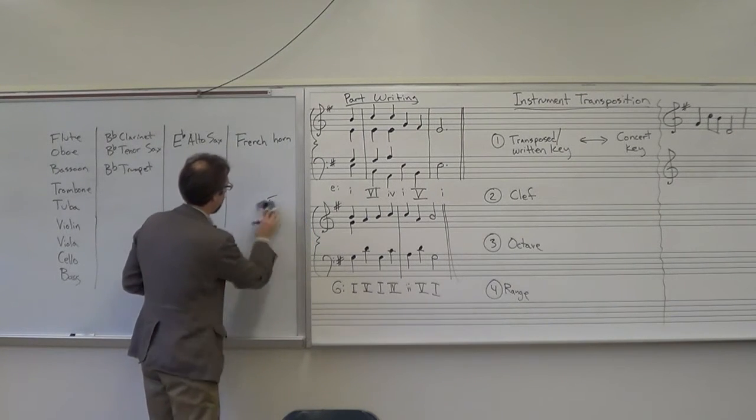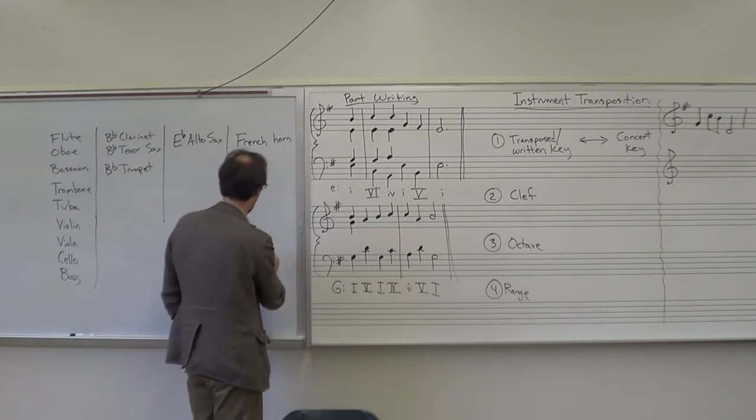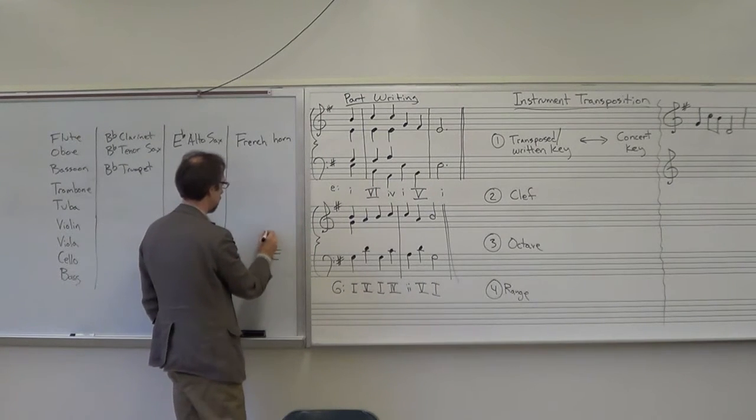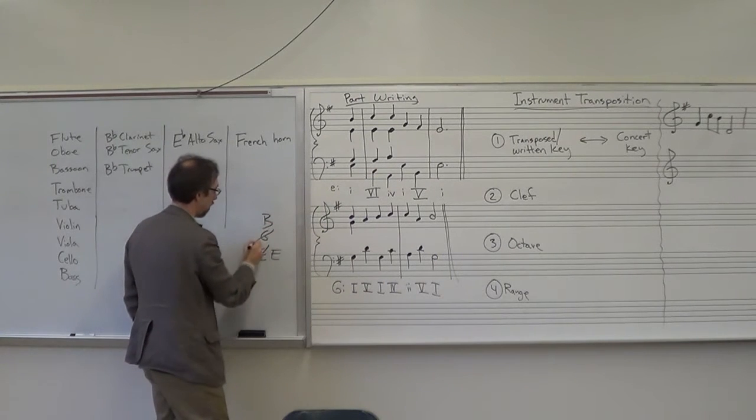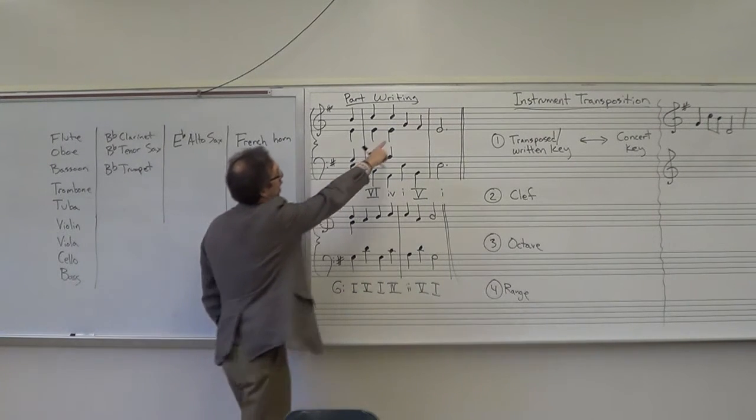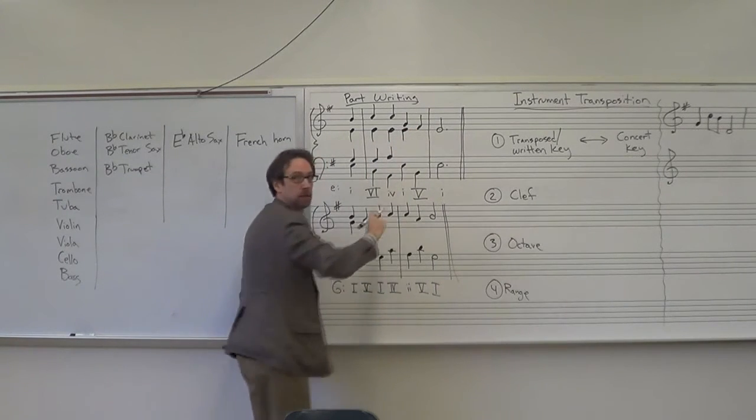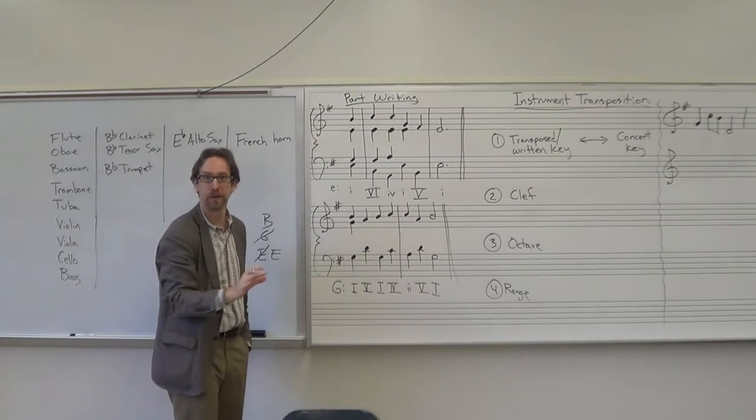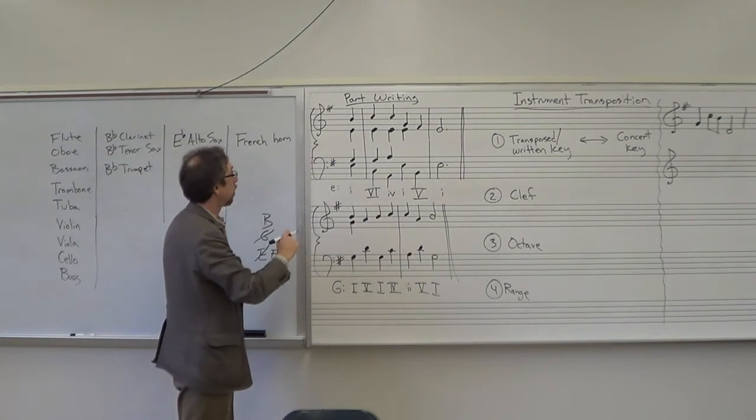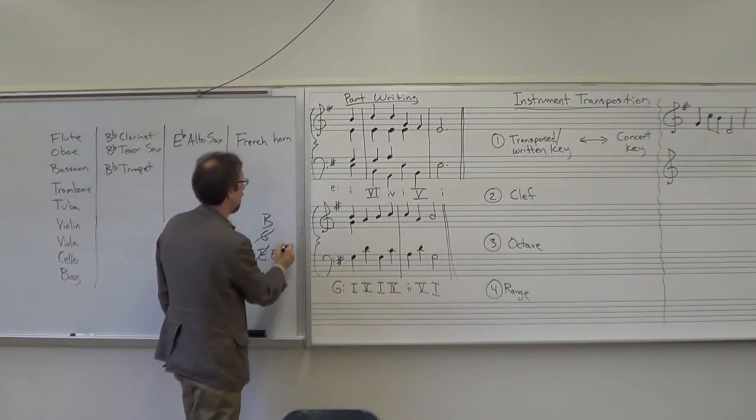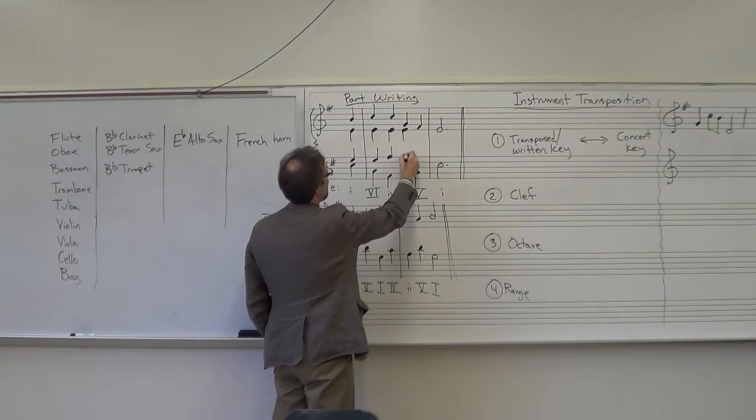So I can check for my part writing errors as I go. I go back to my one chord. E, E, G, B. I have an E, I have a G. That means I need an E and a B. Common tone in the alto. E, yes. Boring, but that's okay. Right now we're going for smooth voice leading. We then need a B, so this can step up again.